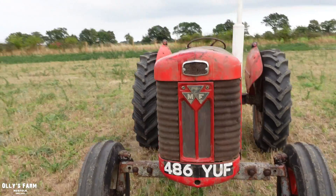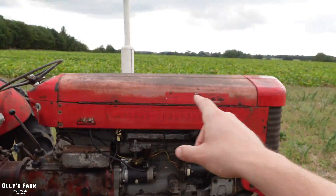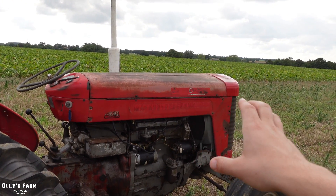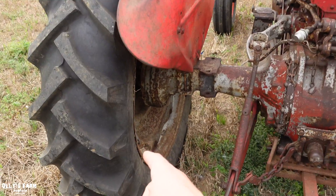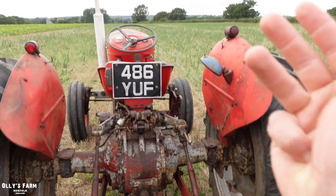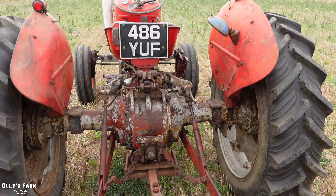We'll just have to remember that we need the bottom bumper changing, replacement mudguards at the back, the bonnet just needs to be straightened out - it's not quite straight in places and there's a few dings and dents, and that needs to be shot blasted and powder-coated. We need a new rear rim because that one's rotted out. So: one new rim, two new mudguards, a top link, a new bumper at the front - an original bumper, not new; we'll try and get an original part. And then this tractor will be pretty good to go.